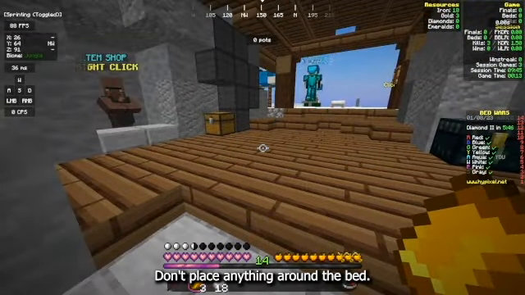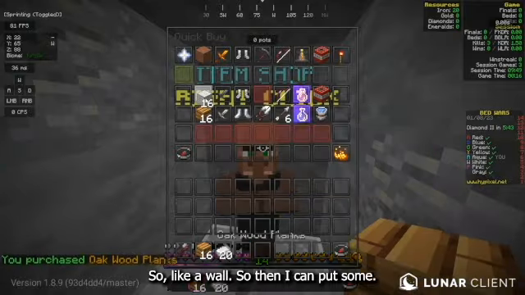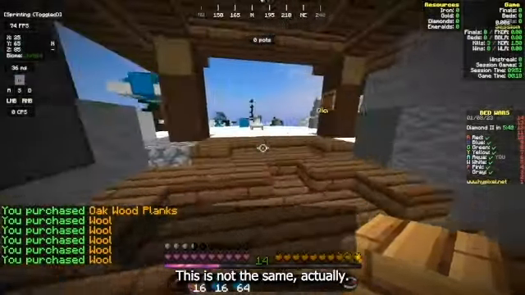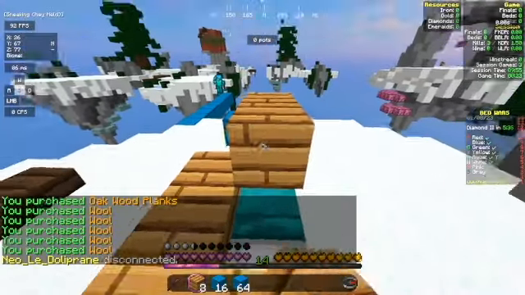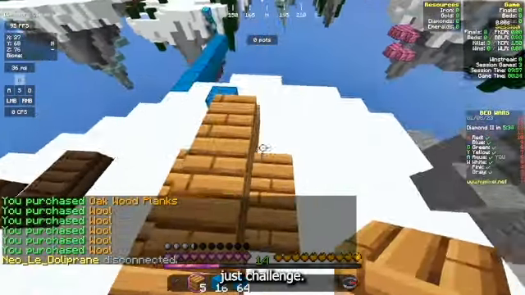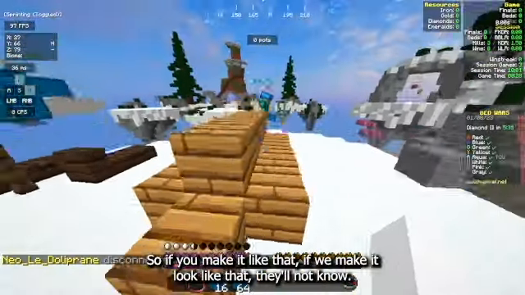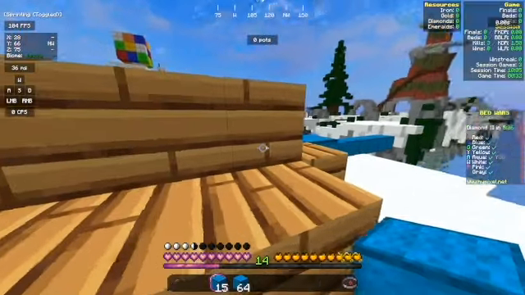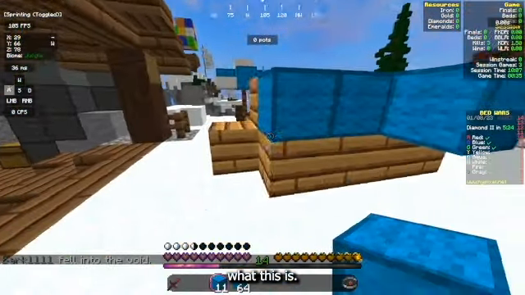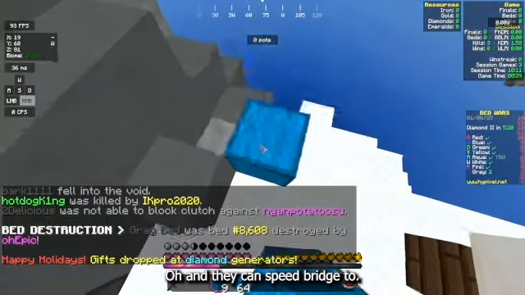Okay, don't place anything around the bed, just make a wall. So then I can put some diamonds so we can get gen. This is not the same map, actually. I thought it was. Is this diamonds? Oh, that's diamonds, I'm stupid. See, if we make it look like that, they won't know what this is. No, White's here! No!